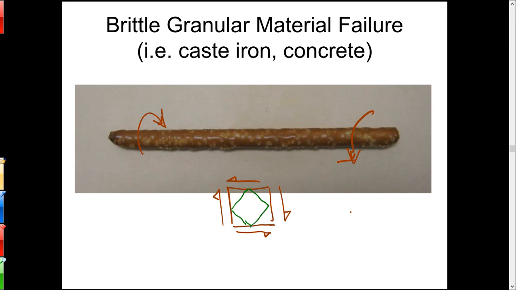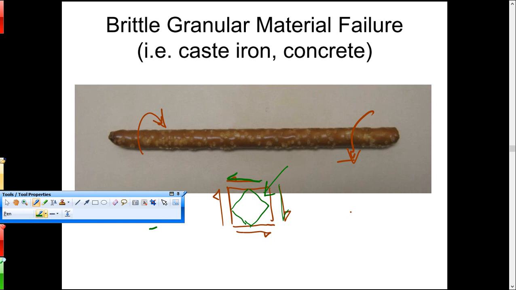Sometimes you can draw a diamond inside an element like that. See these two like that? If I add those up like vectors, the net resultant vector would do that, wouldn't it? You all with me there? One left, one down. The net result would be down left at 45, pushing on that face. Here's how I'm doing this visually, so I don't have to run through all the calculations, so I can just see this, okay?